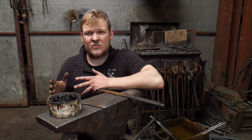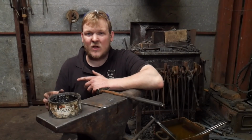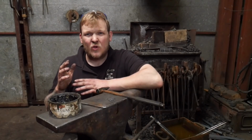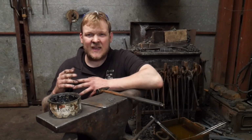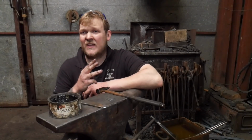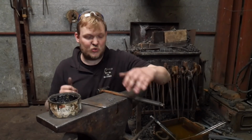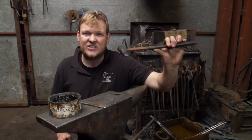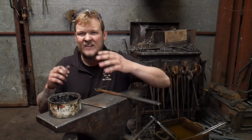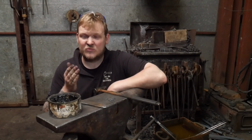Okay, I asked you guys and girls to ask some questions of me about hammer making in the video where I reforged that hammer, and one of the questions was, what's the difference between the different types of ways of punching and which ones do I use? I use 3 of the 4 that I can think of. I tend to use a very short stubby slitter, you'll have seen me using that just now, with a flat bottom on it. I tend to use that if I've got a striker or if I'm working under the power hammer. I have quite good results with that.